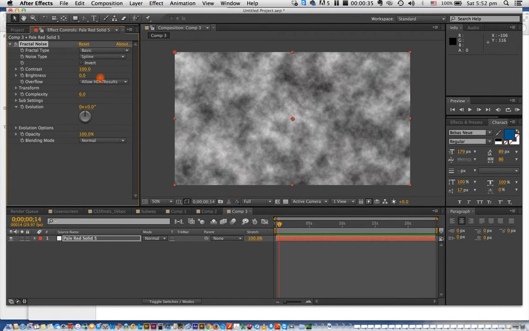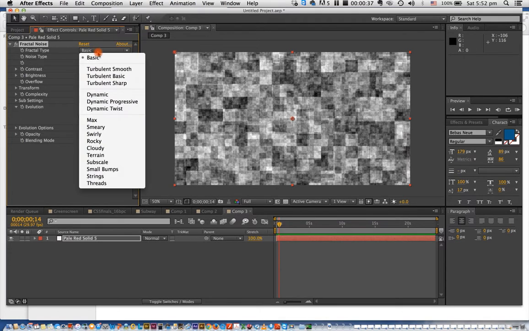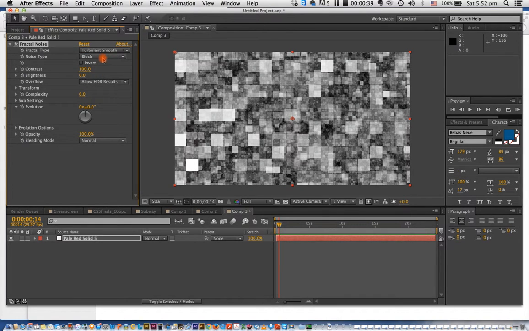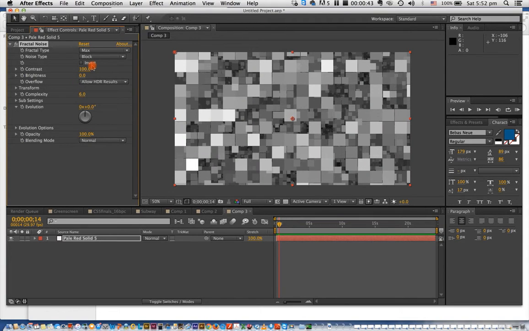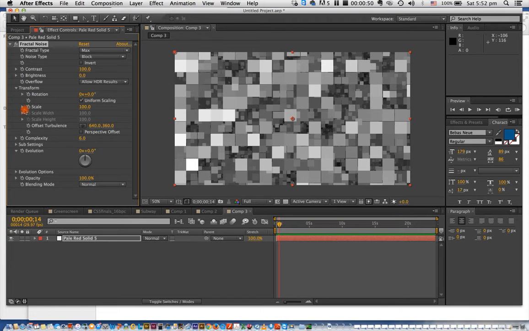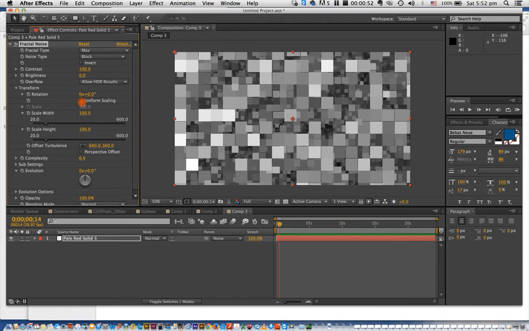It's up to you. Now what we are going to do is transform, change the scale, remove the uniform scaling option, and make the width and the height go to around 4000 pixels.